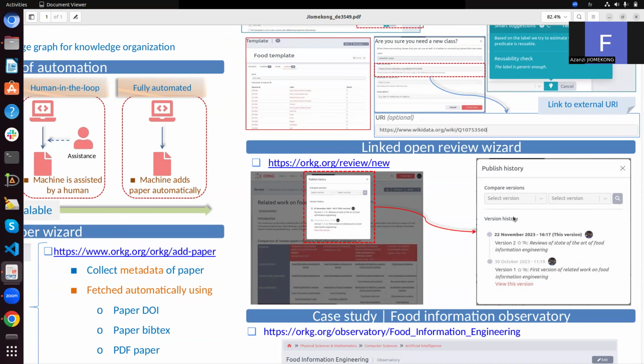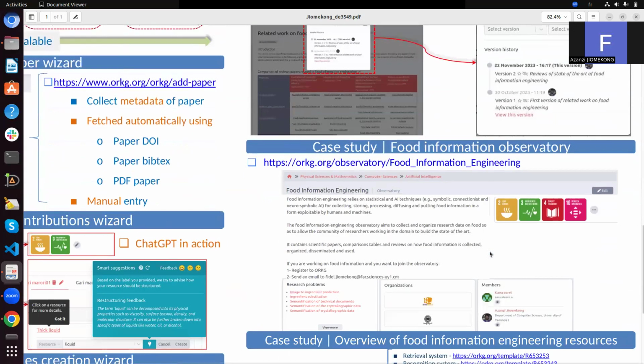Then the comparison table, and in all, any review paper, can now be integrated in the review. The advantage of using what we call in ORKG a smart review is the fact that you can link the review with several other versions. You can add a comparison table, as you can see here, etc. For example, in this review, I published the first version on the 22nd of November, and after this date, several additional versions were published, as you can see here. Then at the end, you can organize your work using an observatory.